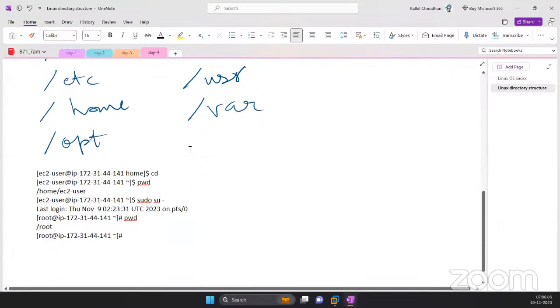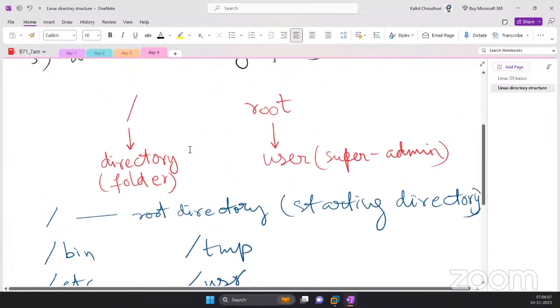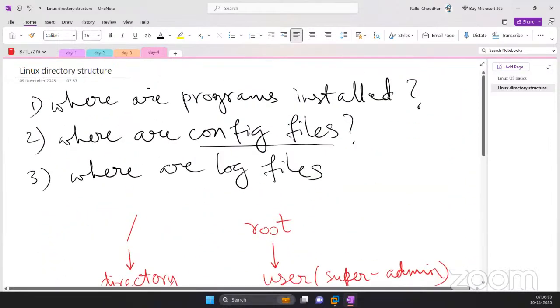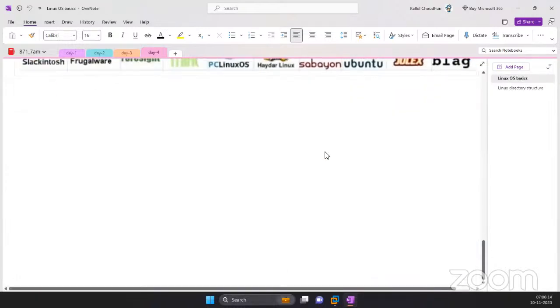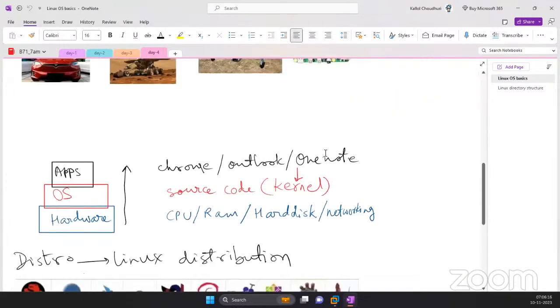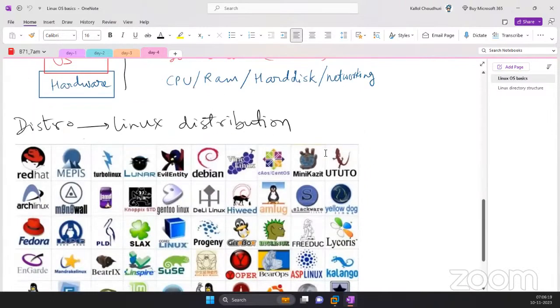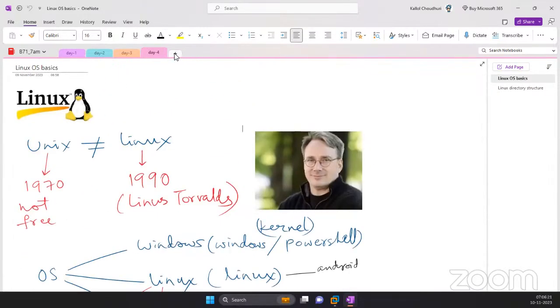I'll show that SSH thing first, and then we will start discussing the commands further. So this is what we were discussing, Linux directory structure. And I also discussed certain OS basics. Okay. Day 4. Let us go to day 5.